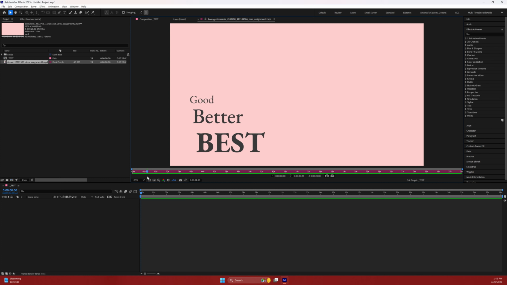So the only thing that I'm seeing here is that the words kind of overshoot. Best and good do this. So what's happening is you have a keyframe here. If we're looking at your graph editor, you have a keyframe here, right? And you want to make sure that that curve doesn't go above the first keyframe or below the last keyframe, because this right here, when it doesn't line up with the keyframe, is overshoot.